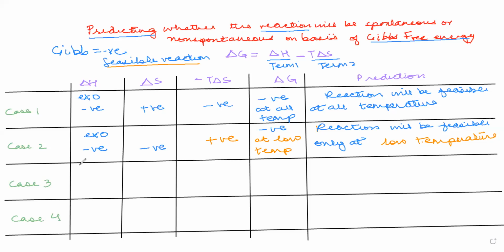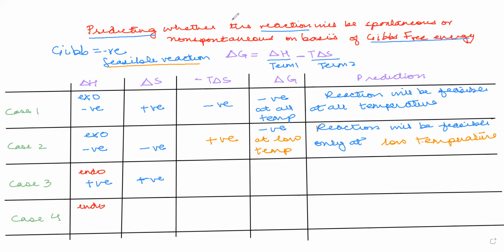Coming to the third combination, we have done both the exo. Now let's move on to the endothermic scenario. When you talk about the endothermic scenario, the delta H value will basically be a positive value. If this is a positive value, then let's take the endothermic value first as a positive value. With respect to entropy, we are taking this as a feasible reaction, and the endothermic is also a positive value.